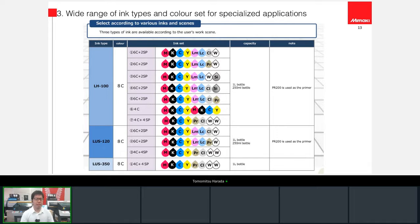To begin with, the machine supports three types of ink: LH100, LH101, and LUS120. If you'd like a more rigid surface with high resistance to scratches and to wiping with a chemical or Windex, you use LH101, which is a hard ink. For printing on a razor belt or a razor smartphone case for bending purposes, use LUS120 ink.